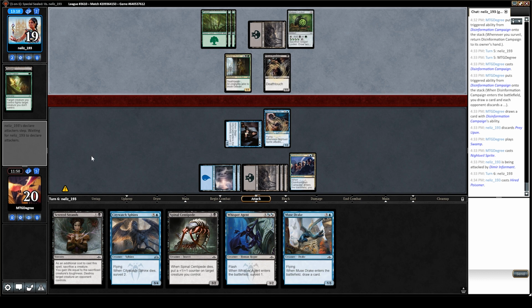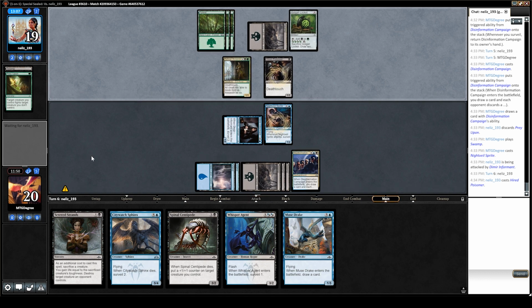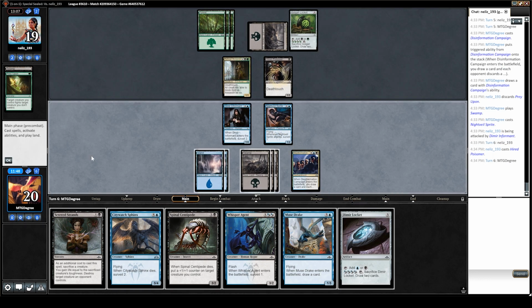That is very fine. Regular death touch doesn't bother me. I'm just killing in the air anyway. Okay, so now I guess we lock it. Pop it and lock it. And we'll Whisper Agent end of turn.